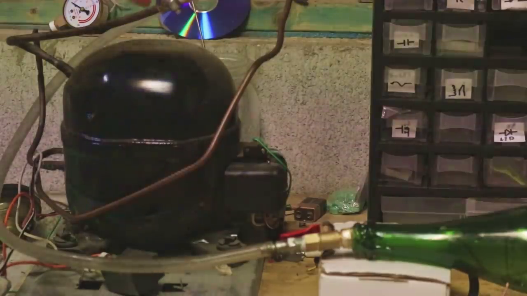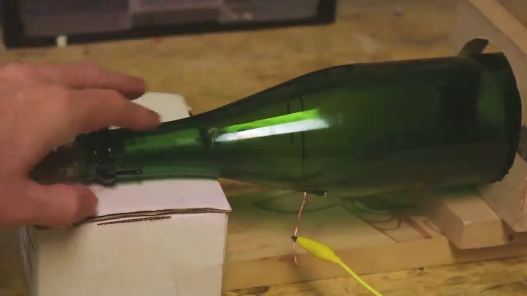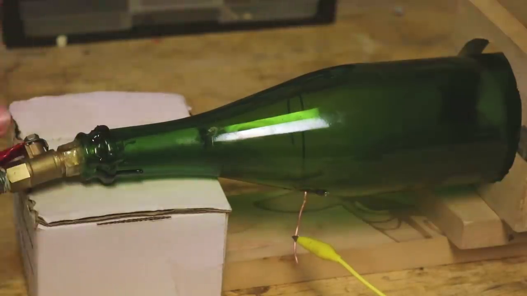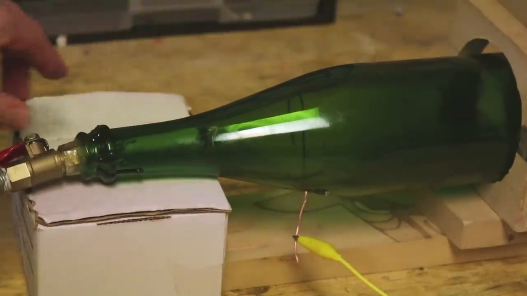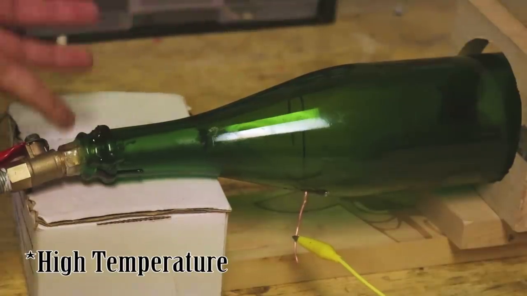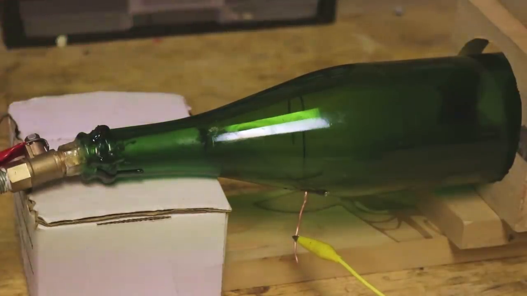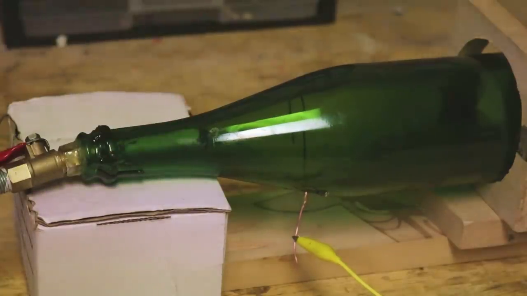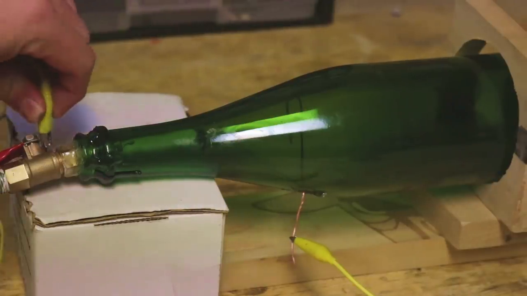Now here we have the tube we constructed for the cathode ray. You may notice that the entrance here is a little bit slightly crooked, and that's because last time I was running it, I believe it heated up so much that it started melting the epoxy. And so I have heard on the internet that a better thing to use would be something like JB Weld, because that does not melt under such low pressure, and especially because the melting can often cause it to open up and then destroy your vacuum that you have essentially here.